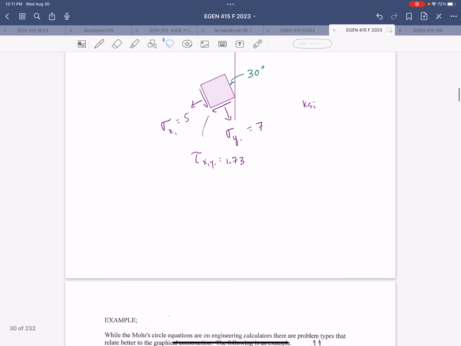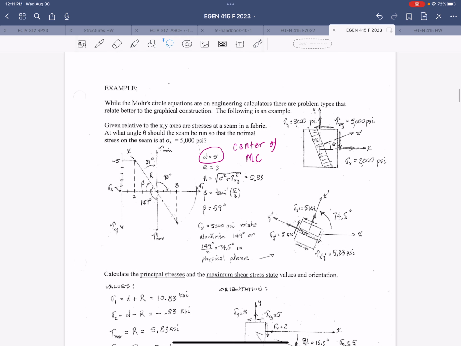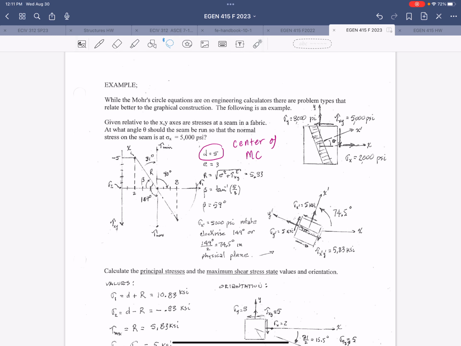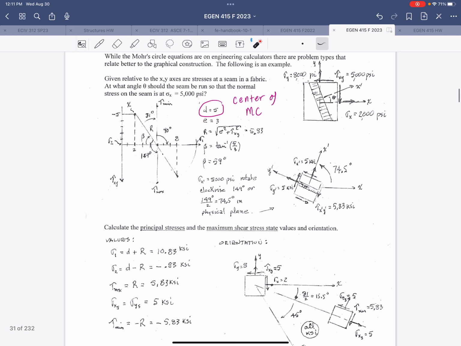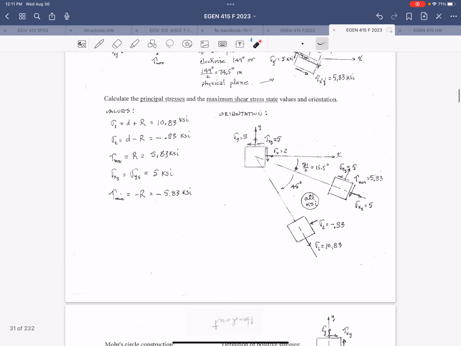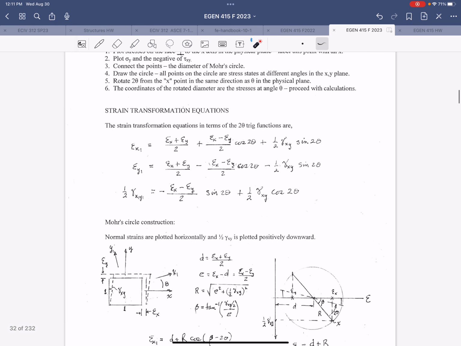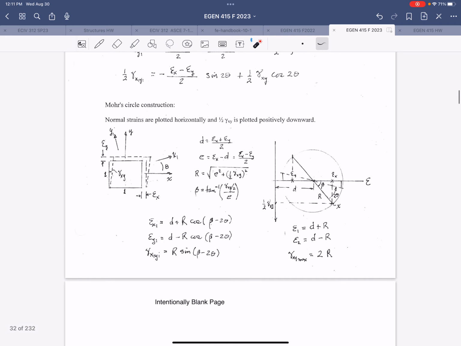Okay. Very good. So on the next couple pages, there are some more examples of Mohr's circle application. In these examples, I just want to point out that instead of how I, in the notes, noted the center of the circle as C, these examples use D to represent the center of the circle. So just a quick distinction there. And then the second example is demonstrating an application of strain with Mohr's circle. So that's here for your reference.